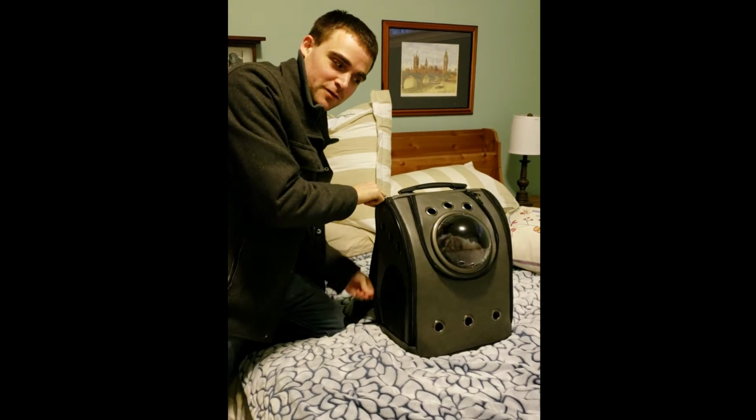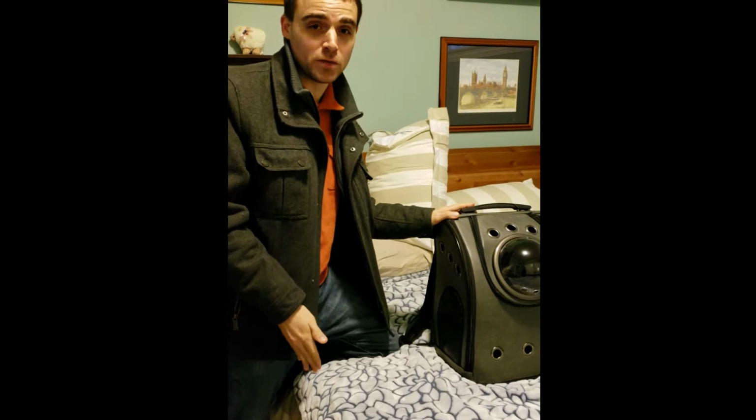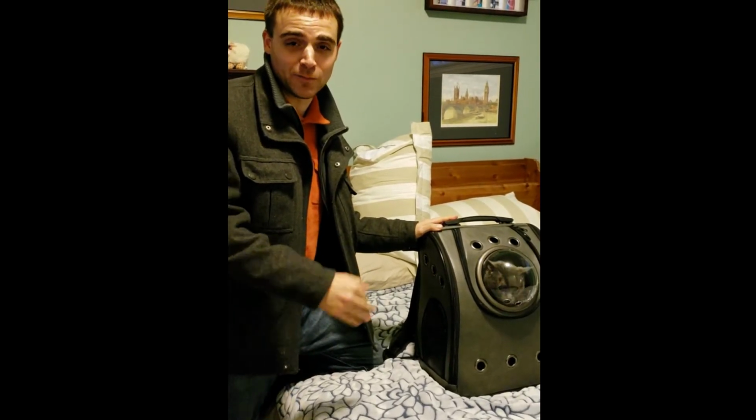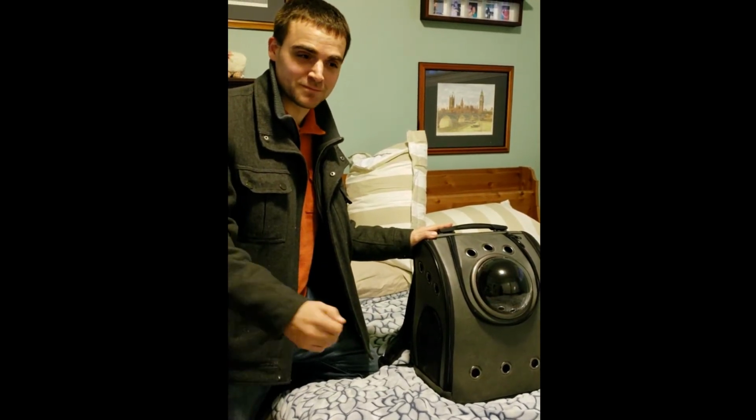Now you'll notice in this particular case, I'm not using a harness with her. I don't have any intent on opening the carrier while I take her out. I'm just going to take her for a little walk around the block and over by the school near my place. So we're just going to leave her right in there just like that.